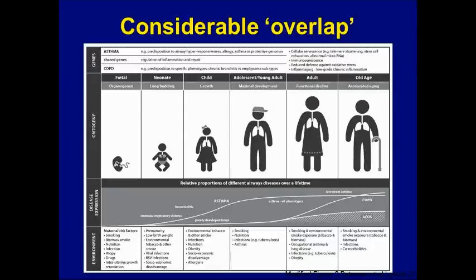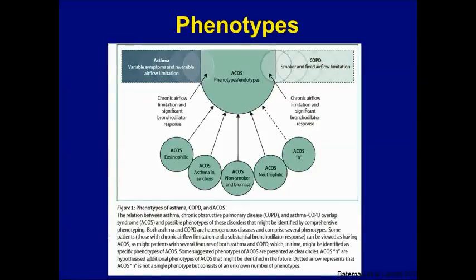This slide taken from Eric Bateman's article summarizes nicely the various factors in chronic airways disease, including genes, ontogeny, disease expression, and environmental factors, and the fact that airways disease can present differently based on all of these features. As you grow older, you're more likely to diagnose COPD and ACOS, and in the younger patient, you're more likely to diagnose asthma. But like I said earlier, perhaps we need to start looking at phenotypes and think that even asthma has multiple phenotypes, COPD has multiple phenotypes, and even ACOS has multiple phenotypes.